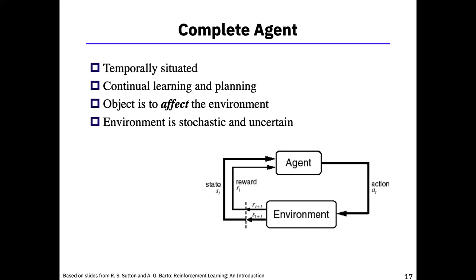All right. So I alluded to this previously. This agent is complete. What do I mean by that? The agent is interacting with the environment. The environment gives the agent input. So there's input and output for that agent. But you can think of that agent as an object in the environment, just like any other thing. That agent is temporally situated, meaning what it does at what time matters. So that's why you see the subscript here for A_t. The action matters, at what time t.